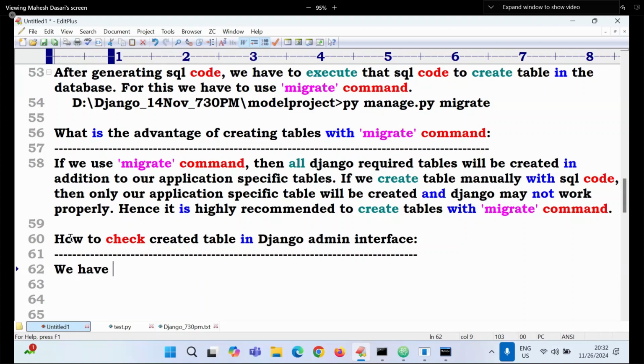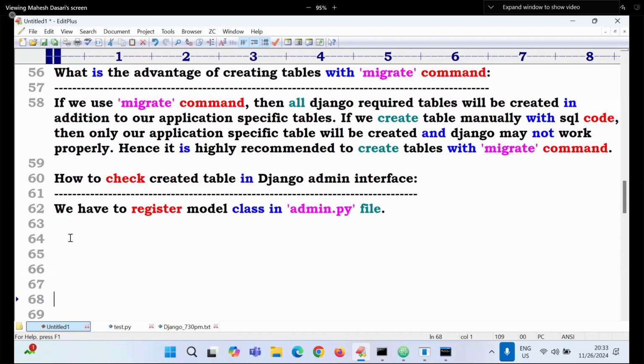We have to register the model class in one file, admin.py.